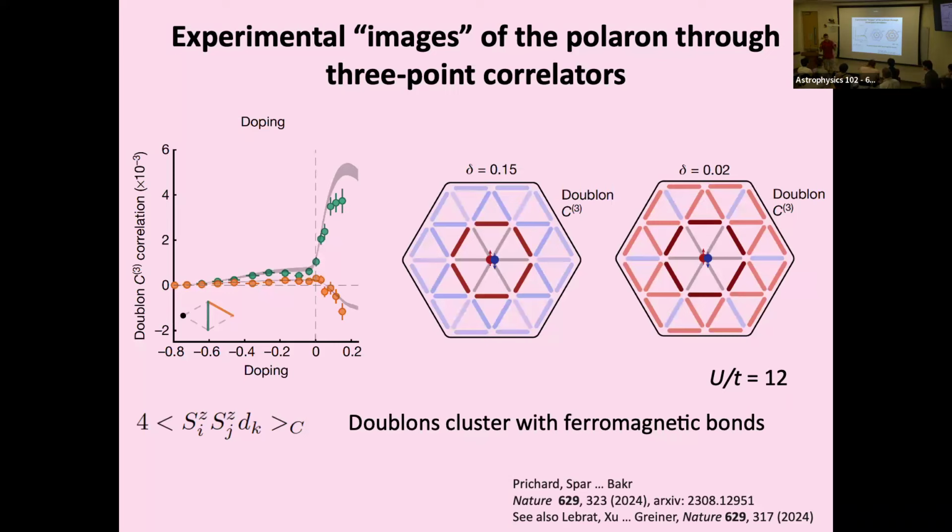Now, this was a rigorous mathematical theorem, but it never saw the light in a real material because it required these very stringent conditions. You put a single dopant and you work at these super large interactions. And the reason is that on the square lattice, the ferromagnetism competes with the antiferromagnetism. On the triangular lattice, things are much more forgiving. You have this frustration that weakens the antiferromagnetism a lot. And so here you can go to quite finite doping and finite interactions and observe this Nagaoka ferromagnetism.